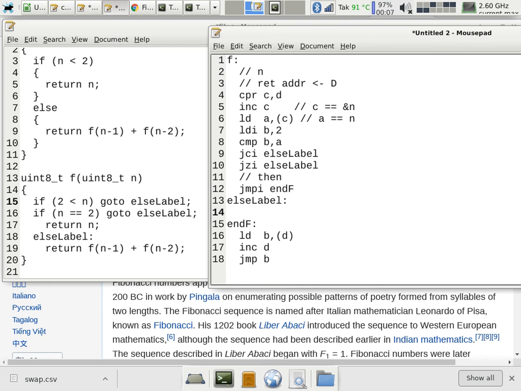Okay. What about the else label? What do we do here? Well, in this case, we have to call F recursively. How do we call F recursively? The same usual way that we do things, okay? So we first have to retrieve what N is. N is already in register A, so that's handy. That means we just have to decrement A, so A is now N minus 1. Push it on the stack, decrement D, and store that on the stack. Then we have to save the return address, LDIA, with F underscore return as a label to return to.